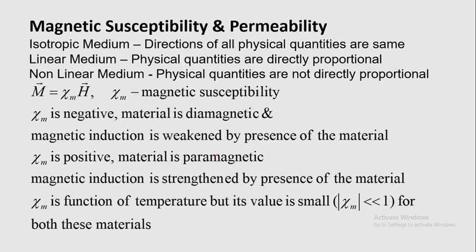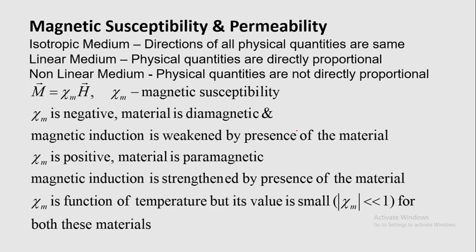So one who designs a transformer or a motor has to take this loss into account. They should see that the loss is as small as possible. There are also eddy currents, so the loss should be as small as possible. Now, to reduce the loss, you should take that material where the area of the loop is as small as possible.